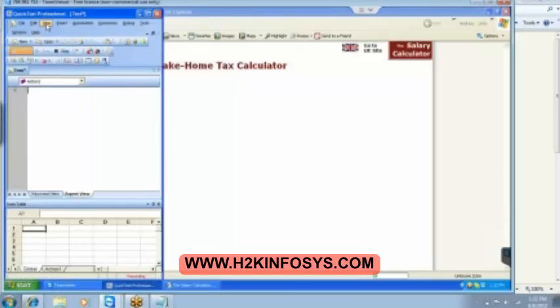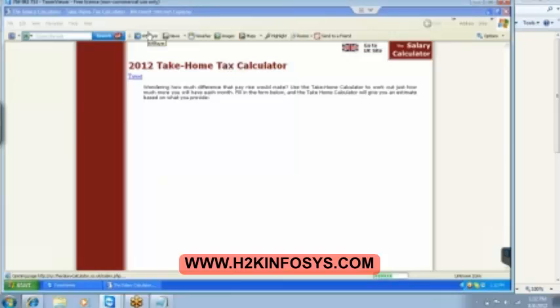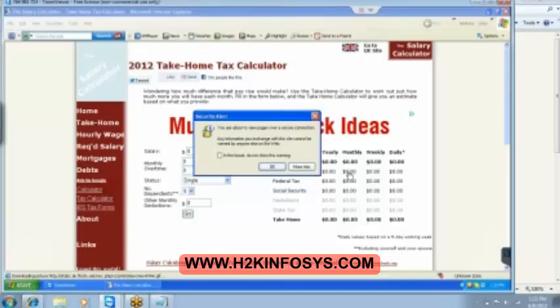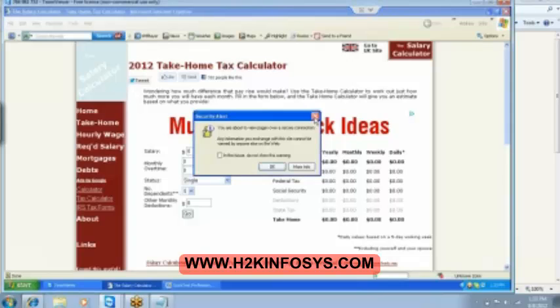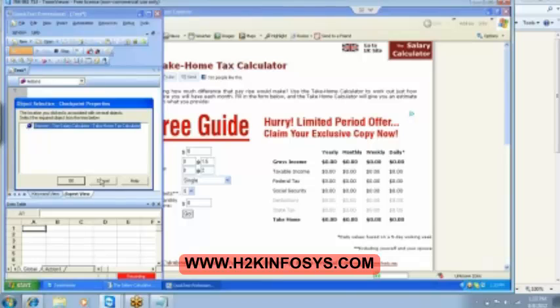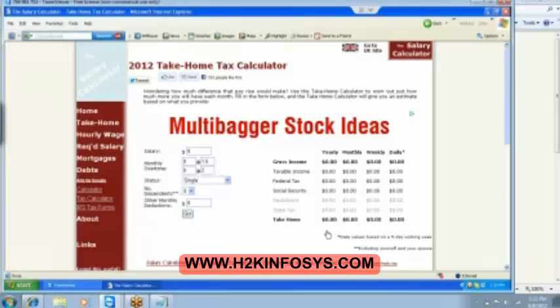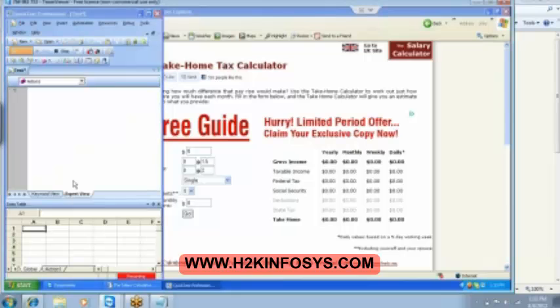Now if I go to the QTP, I want to insert the table checkpoint. Table is what again? It is a standard checkpoint. So click on that. Let's wait for the table to appear. The table has appeared here and then we click on this table. Let me insert it again — go to the QTP, cancel this. Insert, checkpoint, standard checkpoint. Then I try to click anywhere within this table. Do you see we have the table that got selected? We have the yearly table and when we have the salary table over here, I select the yearly table and then click on OK button.